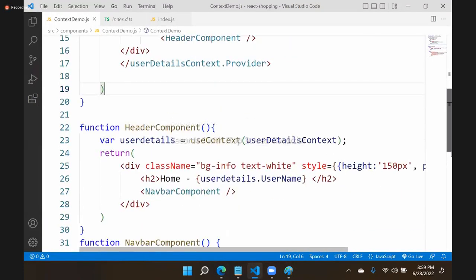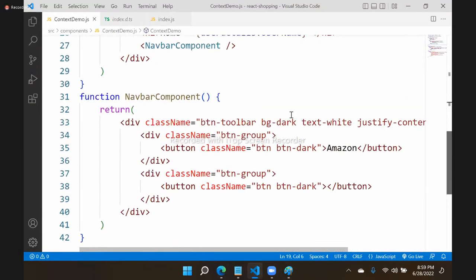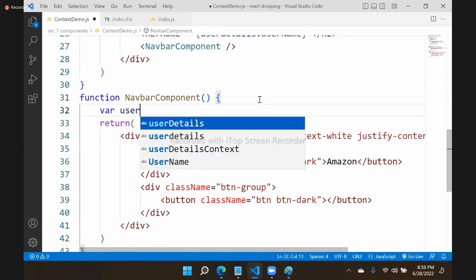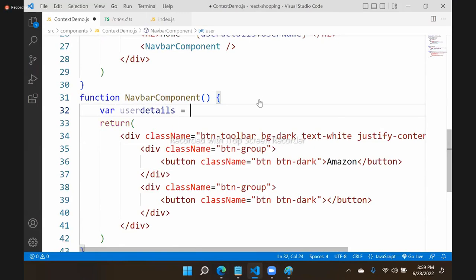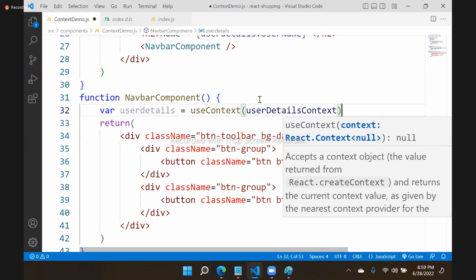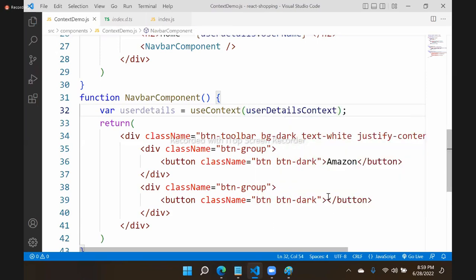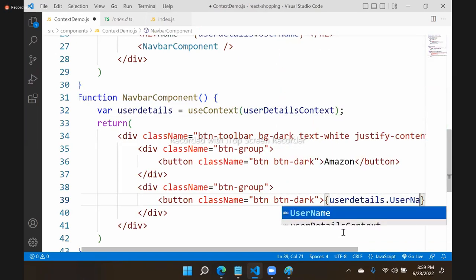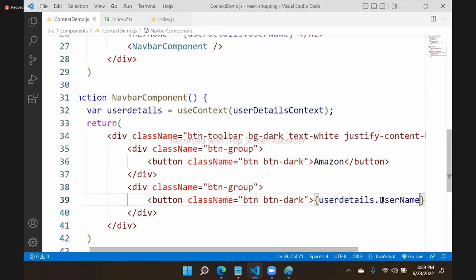So in the navbar also we have to create user details is equal to use context, and here we have user details context, and here also we can access user details dot username, or here I can access email, right?